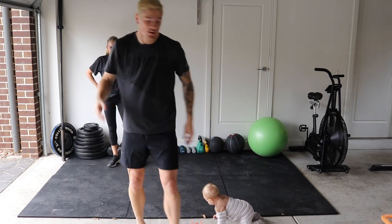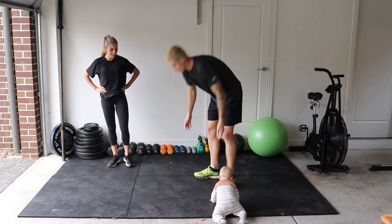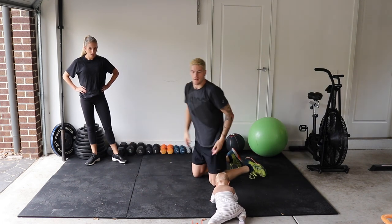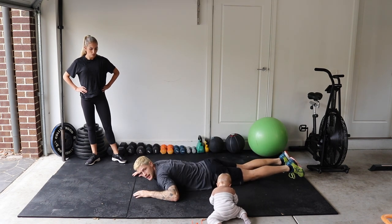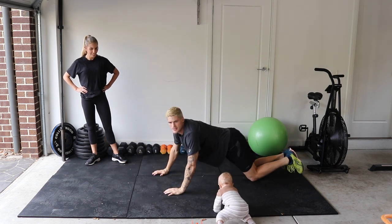So round two is gonna be upper body. Our first exercise is push-ups. We're gonna do 10. So we've got our normal knees off the ground, or our assisted knees on the ground. Then we're gonna do 10 Superman arm extensions. We're on our stomachs, lift our arms up and out, and back in and down, okay? So we've got 10 of those.